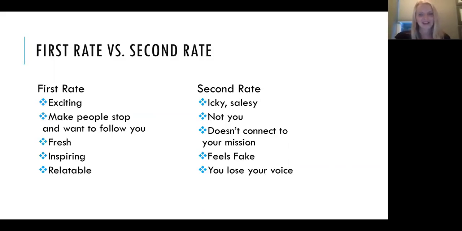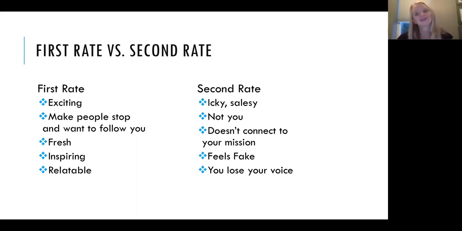As far as the second rate post, those are those icky ones, you guys, that you put up there and it feels really salesy and like you're really trying to make a hard sale and it's just not working. They're probably not you. Like I said, we're not salesmen and women in this group by any means. And it doesn't connect to your mission. If your mission says, hey, I want to be the best salesperson, I guess put up salesy posts. But I'm guessing your mission probably does not say that. Make sure all of your posts, especially when they're relating to the business, are connecting with your mission, that mission statement, that core purpose for why we're posting.